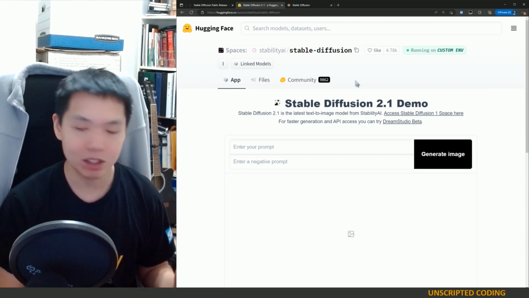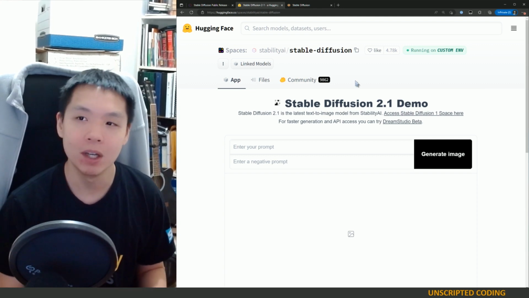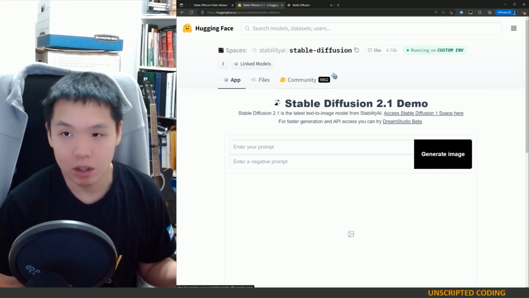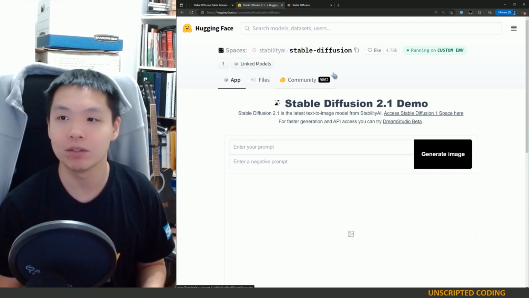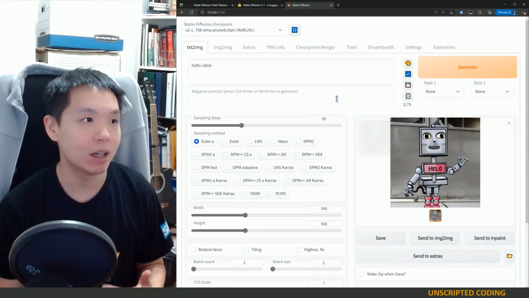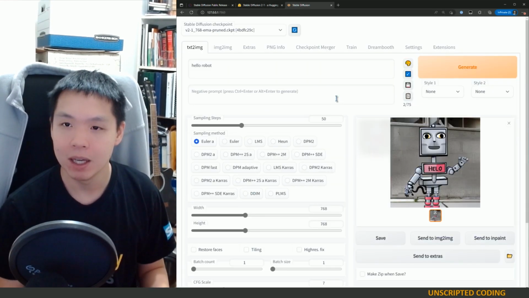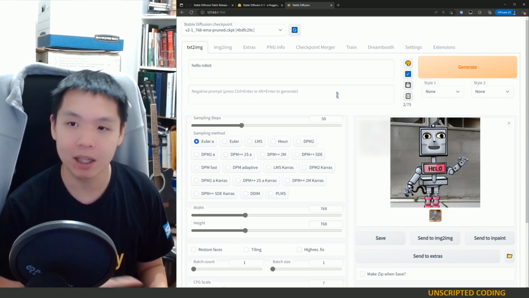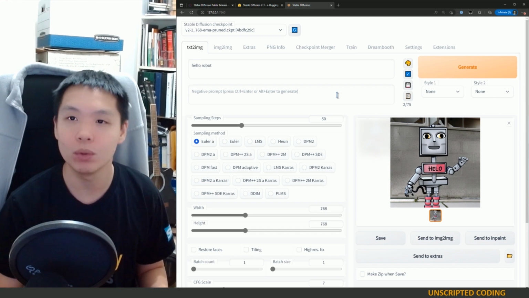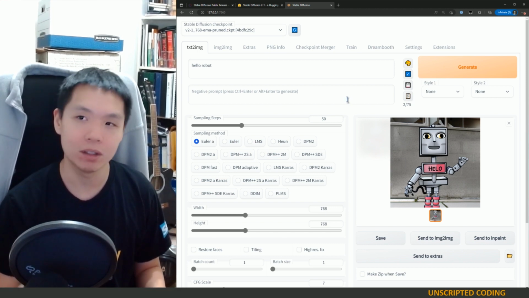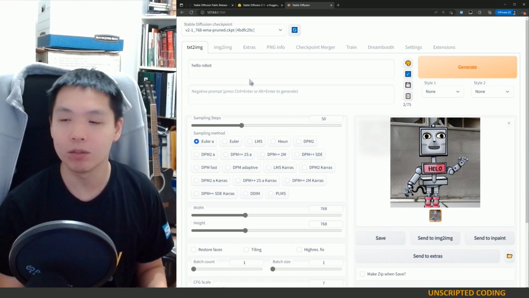These are just a couple weeks apart every time, and I suspect that in 6 months' time, we're going to have something much cooler and hopefully something that runs on a lot more equipment. The other thing I wanted to mention is, of course, you can go back and look at the videos to see how we set this up. This is Automatic1111, that's 4 ones. They provided a graphical user interface that we can work with.